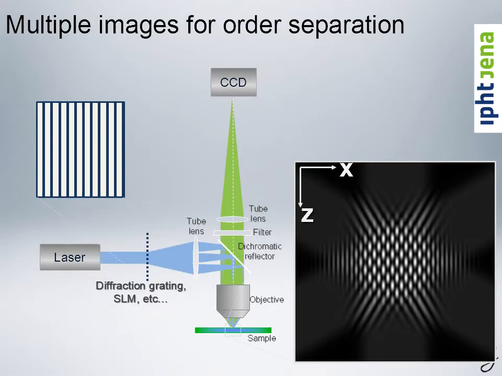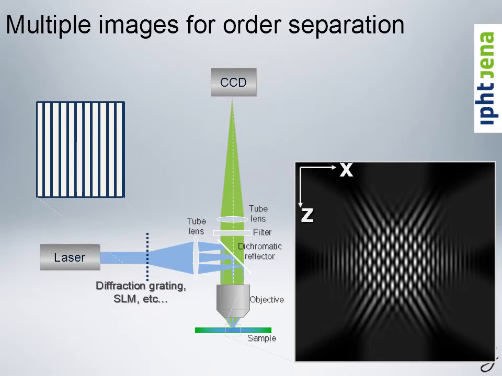So now let's go to the practical side of structured illumination. How do you actually set up such a system? Well, you do this by having a laser, a coherent light source, that does a plane parallel illumination of a diffraction grating. And this diffraction grating gives you three orders: the central diffraction order, the first and the minus first order. And then in this particular case, you can also block the central order. Then you're left with two orders like I've described.